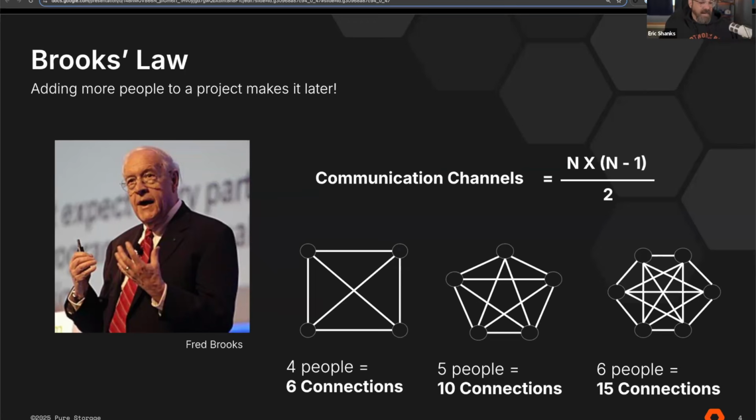So as you can see from the diagrams here, if I had 4 people on a team, that's 6 communication channels. Everybody has to talk to each other. We all have to know what we're doing so that we're not building code and things in opposite directions, right? We need to be tied together. We need to work as a team. If I add one person to that group, I go from 4 to 5 people, but I go from 6 to 10 connections, right? So I'm increasing the complexity really about how my team is structured. And of course, if I go up to 6 people, now I have 15 connections.